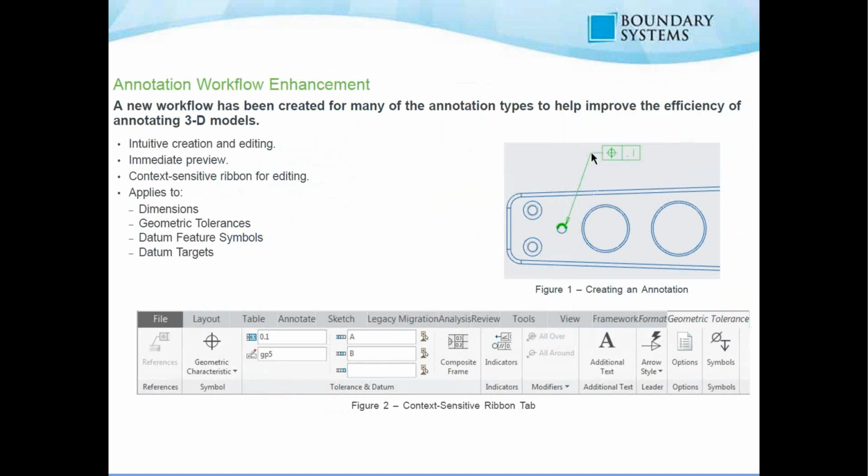Right next to that is the format tab. So if you just want to format the text to a different size, or if you want a different text format, you can manipulate it at that point. Those things pop up automatically once you select the individual dimension, GTOL, datum target, or what have you.